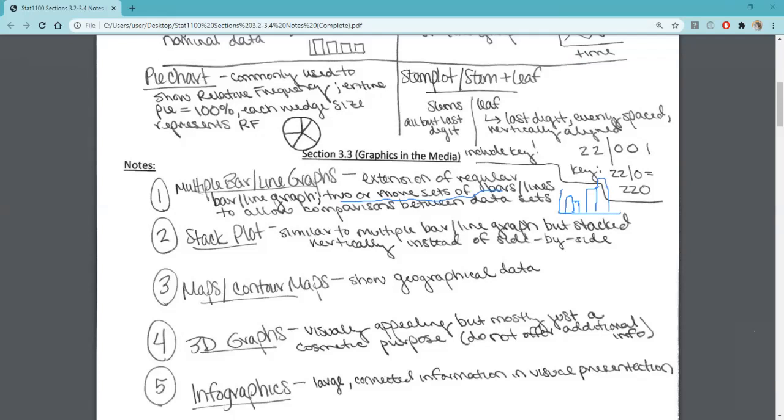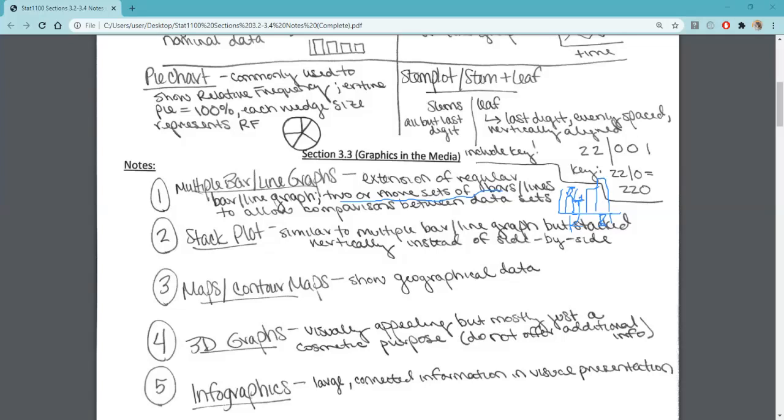So if we're talking color of cars and how they differ amongst genders, maybe one of these would be red, and one of these would be blue, and then we can say, well, in our study, this is the number of boys that had a red car, and this is the number of girls.